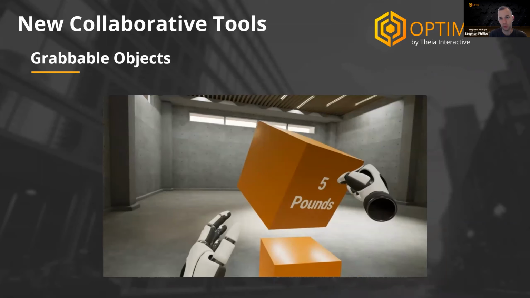We're also introducing grabbable objects. Just like we have in our tools a grabbable camera and a grabbable pen, we want you to be able to make everything grabbable for your content. We have a new Blueprint class that we will have better documentation on, of course, when it's released, but you can create that interactive class and then add your mesh to it, and it can be picked up and moved around at will. The only two options right now are enabling physics or not enabling physics. So it'll either float exactly where you left it, or it'll drop with gravity or be thrown.